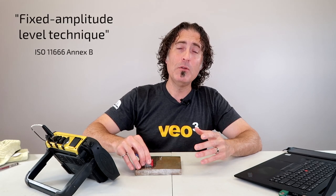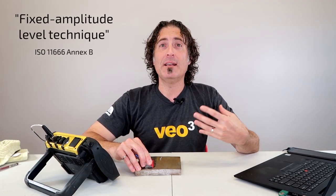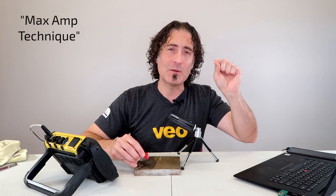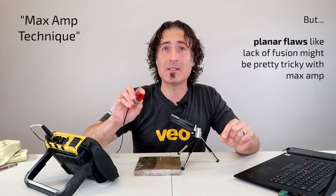There are two better ways to do this. Number one is to just take the probe and keep moving it until the signal doesn't just drop six decibels — it actually drops below the point you don't care about. I call this the 'don't care' level or disregard level. In AWS D1.1 for structural welds in the United States, or CSA W59 here in Canada, we call this a Class D — I like to think D stands for 'don't care.' This technique I call the max amp technique, though it should maybe be called the 'last amp' technique. You're looking for the last tiny little spot where the signal goes up and down — finding the last part of the flaw that passes through the center of your beam, regardless of amplitude.